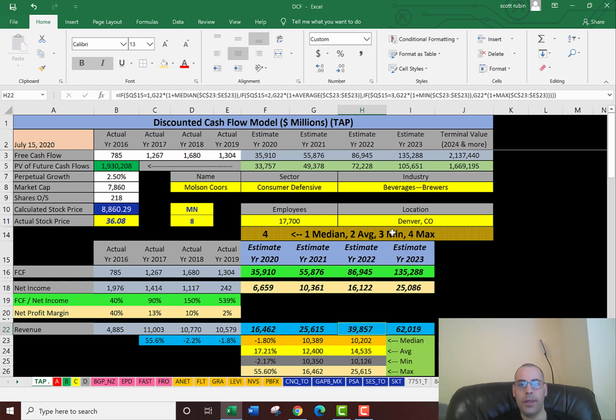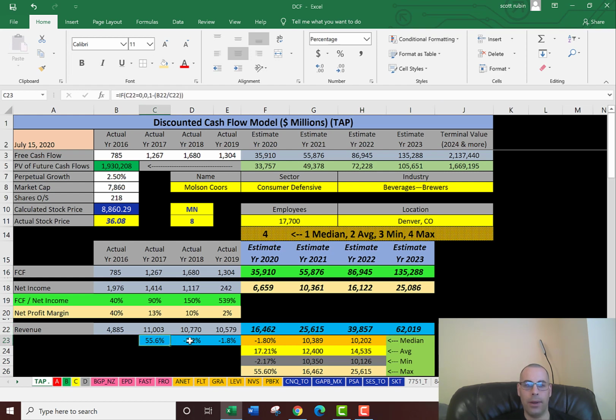I usually don't use the min and the max. I prefer to use the median because I think that makes the most sense, but sometimes it doesn't work, so I use the average. But I've also used the min and the max on certain companies. In this case, the max wouldn't work because it's just way too high. But in certain companies, the max works better than the median and the average. I have to look at a lot of the other factors. In order to decide which model I use, I do look at the industry and the company. And I also obviously have to look at the numbers too. If it doesn't make sense, I can't use it.